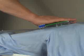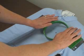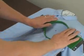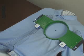If you press more on one side of the hoop than the other, the material can be pulled to that side, causing your logo to be crooked. Make sure you press the hoop all the way down until it stops. If the hoop seems to be too tight or too loose, then remove the garment, adjust your hoop, and start over. Adjusting your hoop after hooping can cause hoop burn, puckering, and loss of registration.